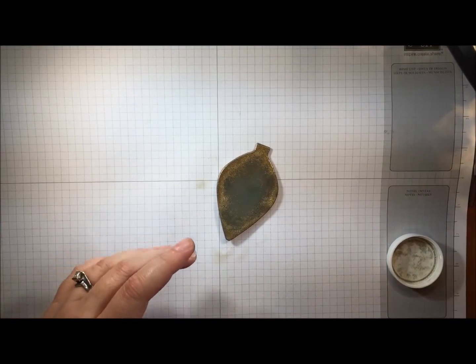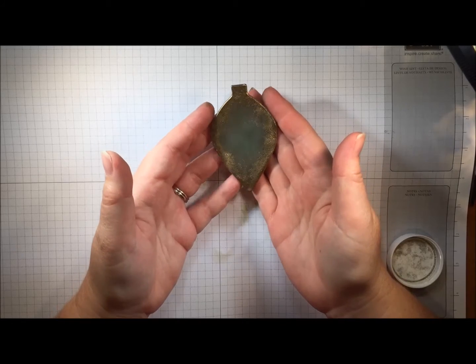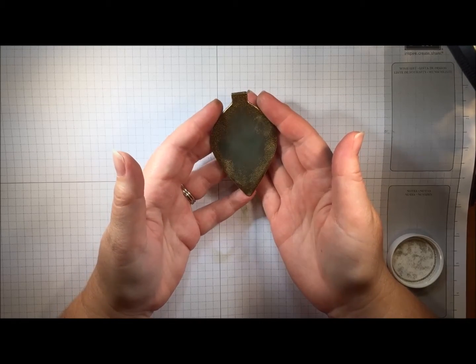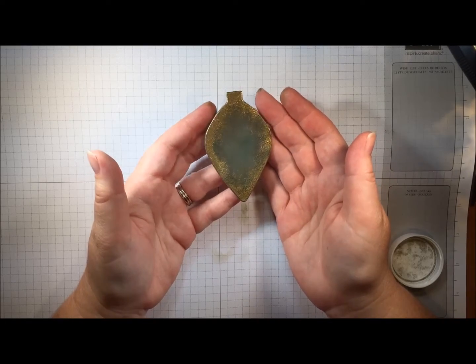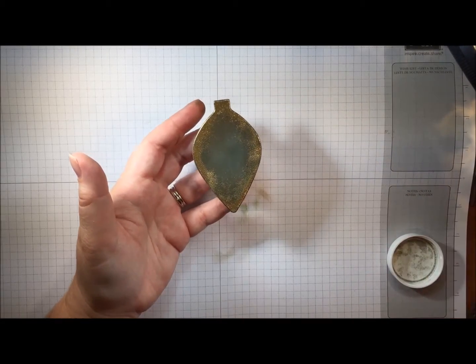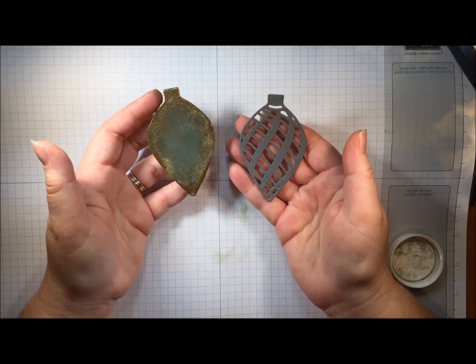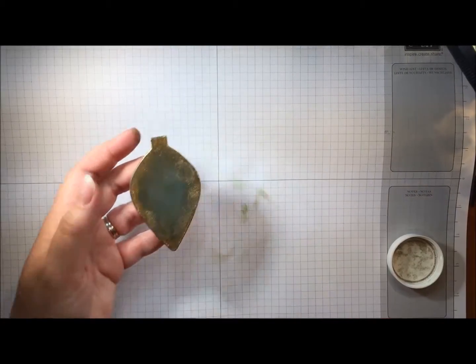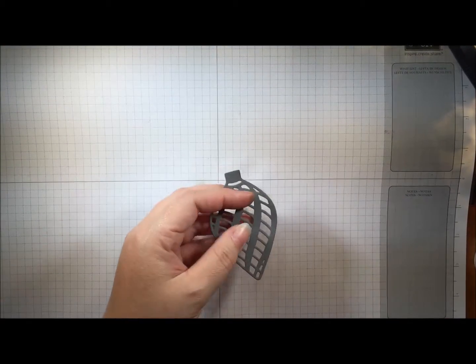There we go. Now, isn't that pretty just on its own? I think it would be just lovely to have that on a card. But we're going to add another layer of interest by adding some of the layered, delicately cut ornaments. So I'm going to set this one aside for a little bit, and we're going to do a little bit of work on this one.